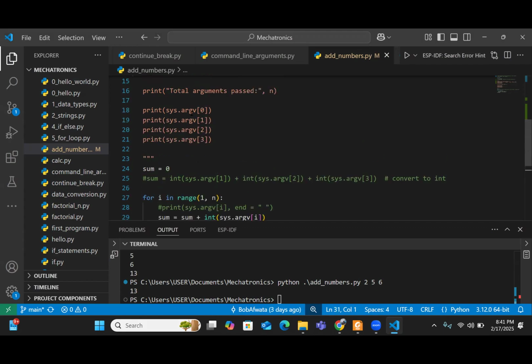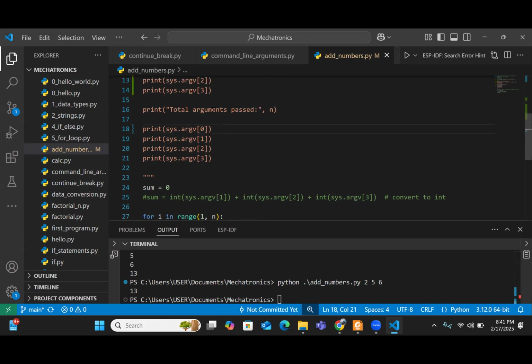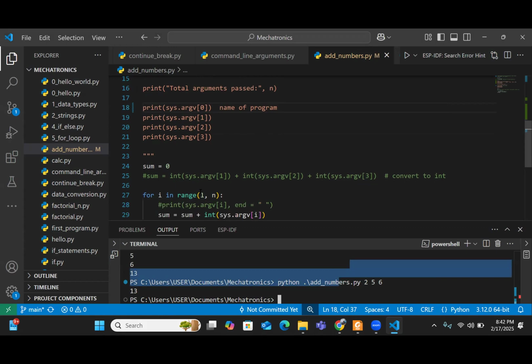Yes. Or argv of 0, this one, is the name of the program. So we don't need to add it because it doesn't make sense to add it. Add numbers is not a number, so we ignore it. Are we together, guys?